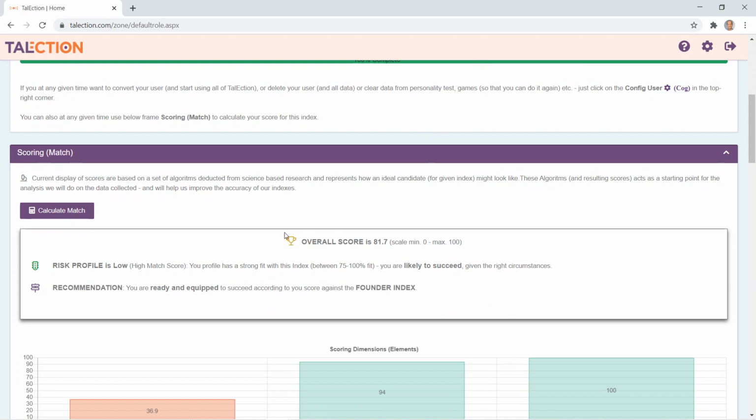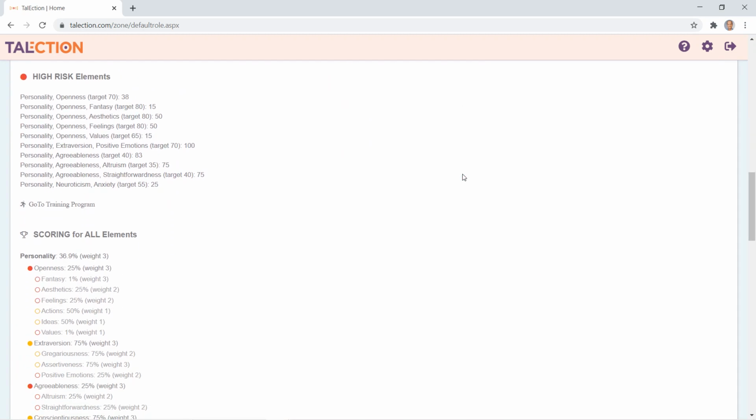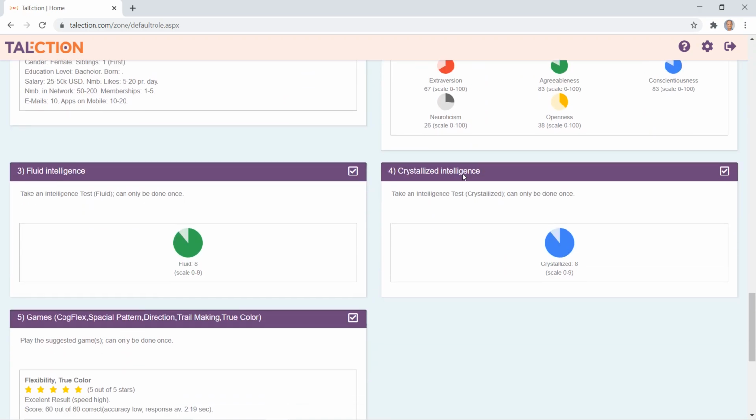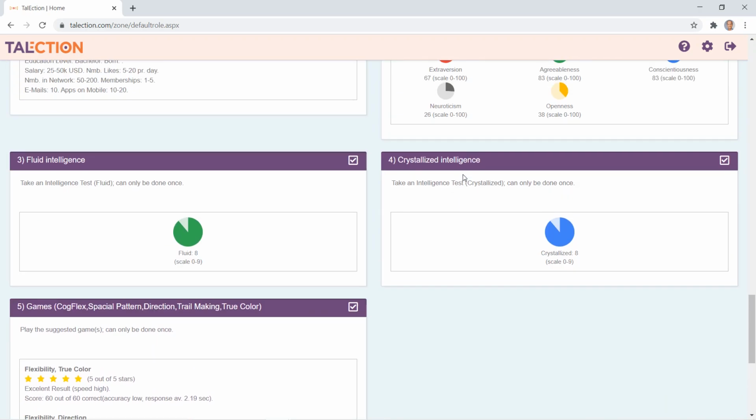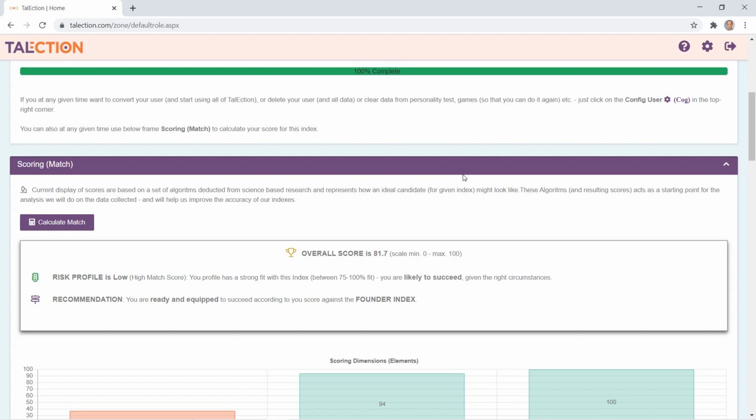Having completed that and populated the digital twin, you calculate match, and then you get all the data you need in order to evaluate the results, analyze it, and take corrective actions if you need to. This can also be combined. This is for an individual, but can very easily be combined to give scores against the group or the team as a whole.